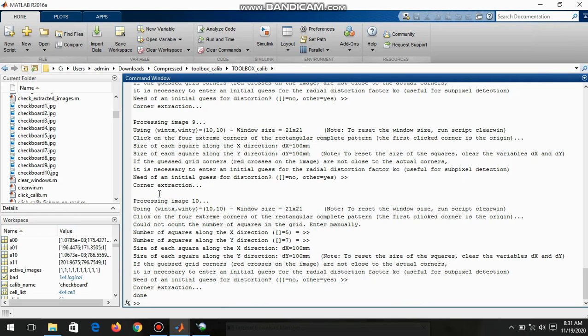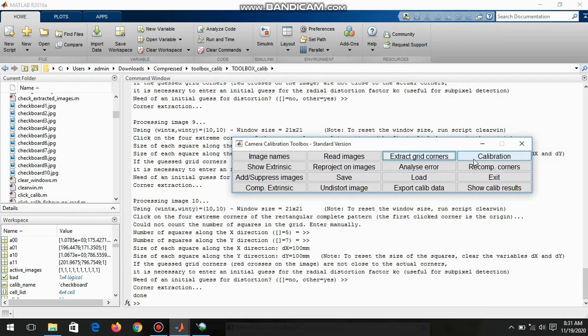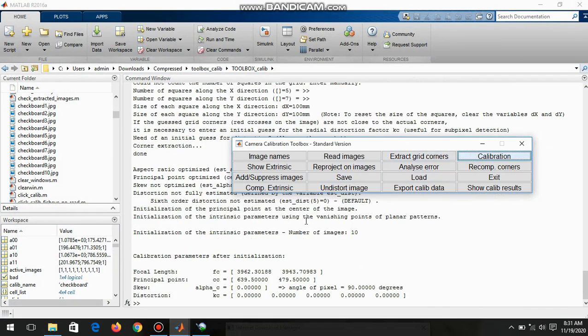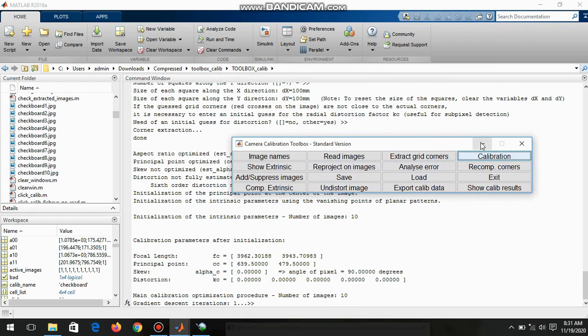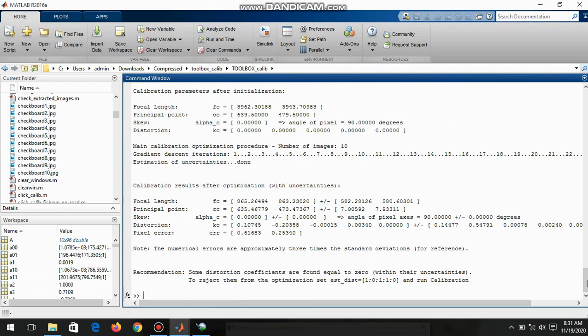After finishing until image 10, which is checkerboard 10, then we click calibration. And wait for a while. And here is the information regarding the intrinsic parameters and the distortion coefficient that will be generated.